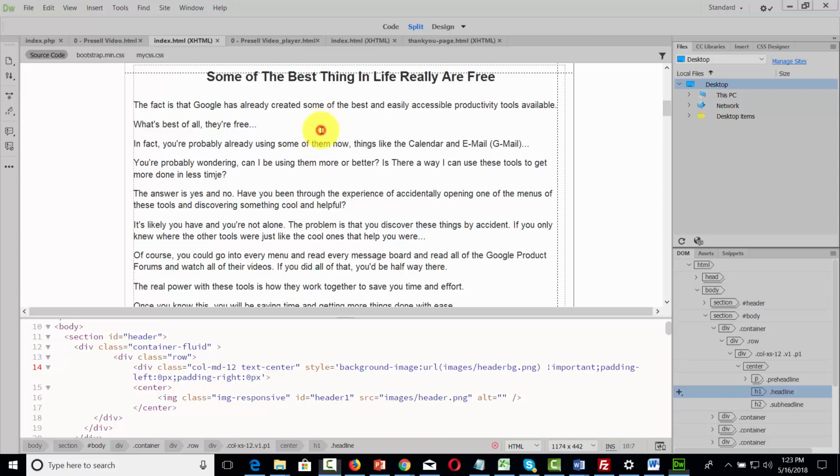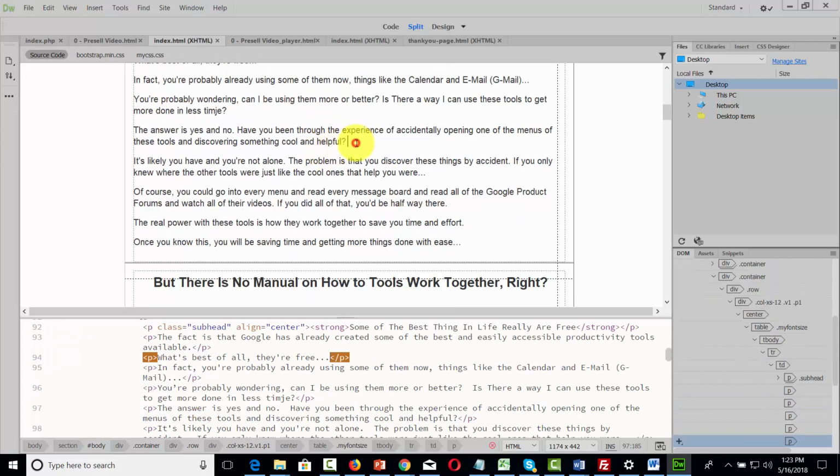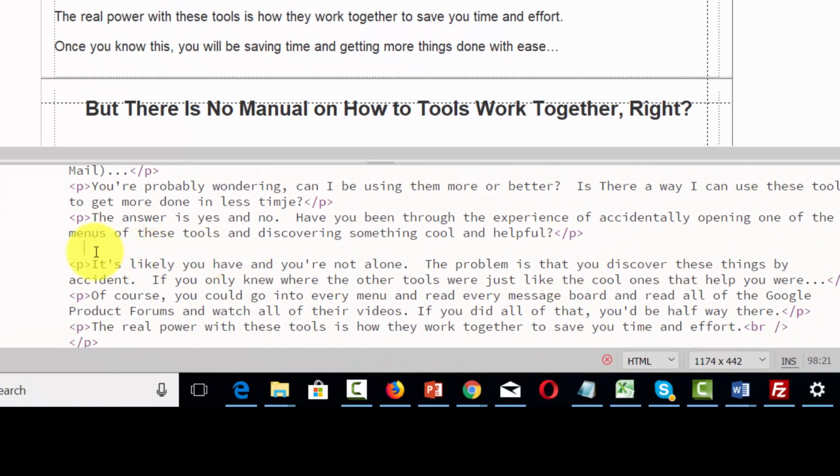So for example, if we were to pick a space in this paragraph and say we want to place a website, or we want to display a website after the word helpful, what we're going to do here is go to the next line and insert a string of text.